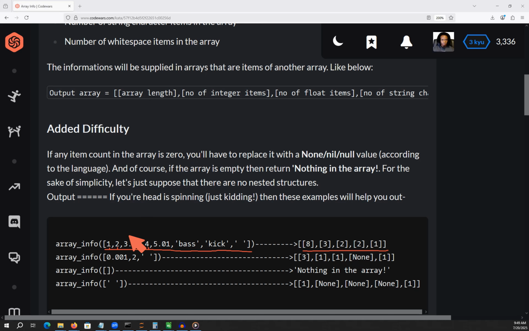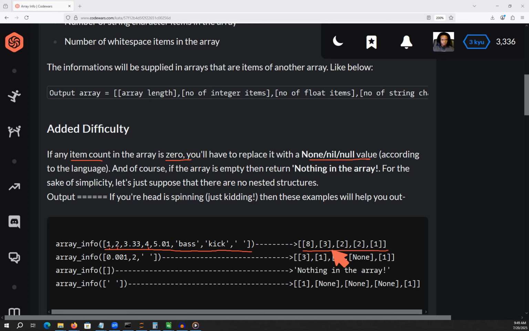And now there's some other rules to apply here. If any item count in the list is 0, you'll have to replace it with none, with a None value. Let's unpack that one.